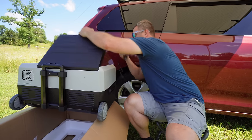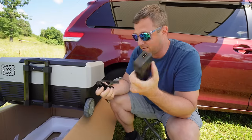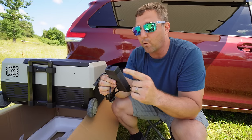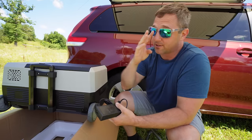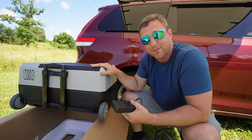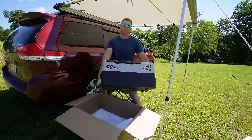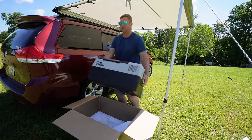For now I'm just going to pop that DC plug in so I don't lose it, and we're going to move on to the AC outlet. This is a pretty standard AC outlet — the good thing about these mini fridges is that these outlets are almost universal. This one puts out 14.5 volts at 6 amps. The fridge is designed to take between 12 and 24 volts, so if you're running a diesel vehicle with a 24-volt system it will work fine, and if you have a 12-volt system like most cars you'll be fine as well. Now that it's unboxed, I want to put it in the shade — there's no reason to put it in the sun if I don't have to.